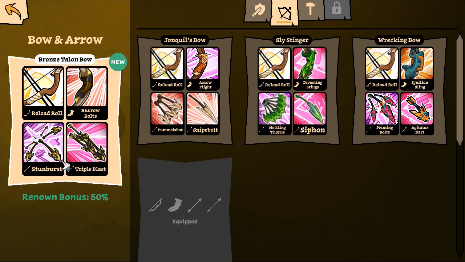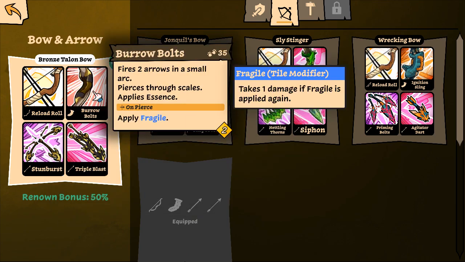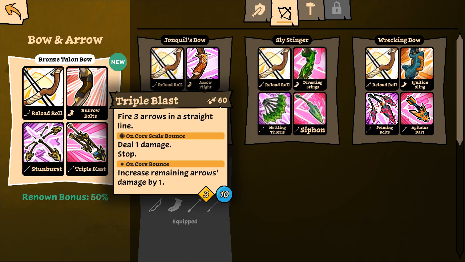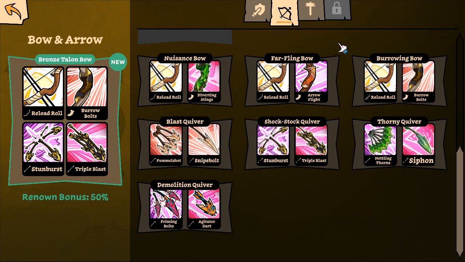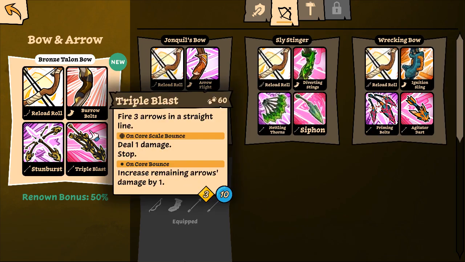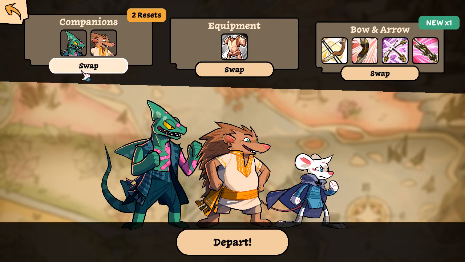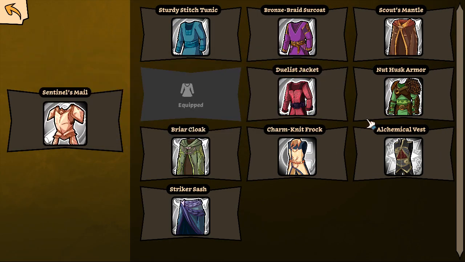Hello, what's this? Burrow bolts are kind of amazing. Have I done burrow bolts before? Yeah, I have, but with triple blast? Yeah, triple blast has potential. Let's do a bow run. Yeah. Let's take these two.